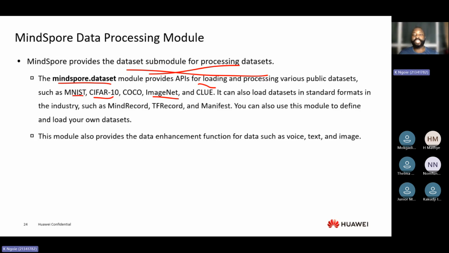The types of datasets you have, for example, the MNIST. We will deal with this one, the MNIST. When we practice, we're going to practice with this. We're going to deal with the dataset of handwritten numbers.